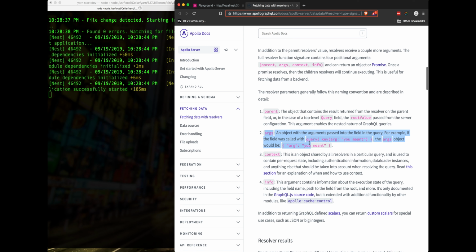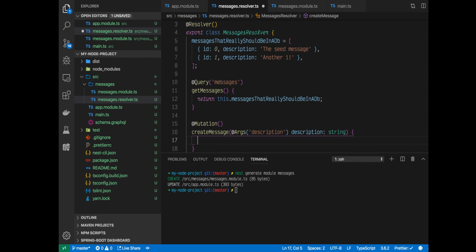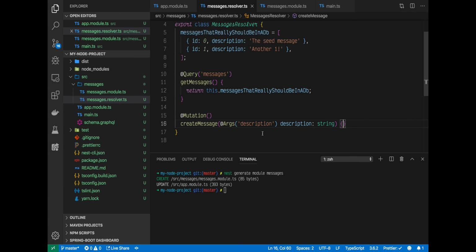So we'll need to use args to rip out the parameters passed by the user here in the playground or wherever the mutation is created. So here, description will be ripped out of args, and the way to tell NestJS that we need to rip description out of args is just like this, passing the string of the name of the property that we need from args into the Args decorator.